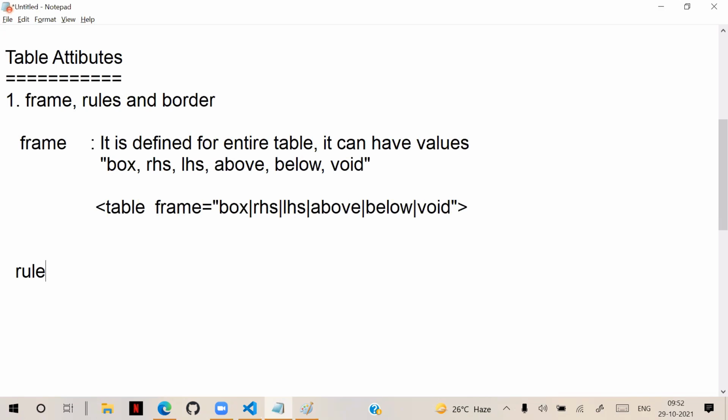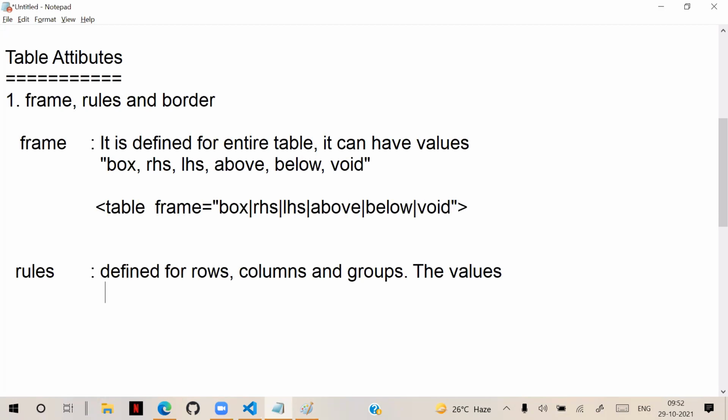Next, you have rules. Rules are defined for rows, columns, and groups. What values does it have? The values are the same: we have rows, we have cols, we have groups, and we have none.